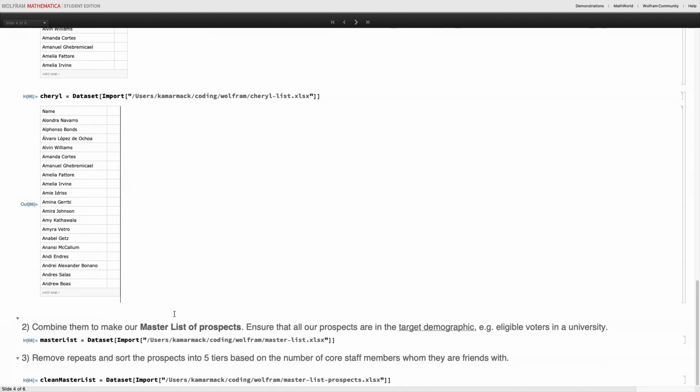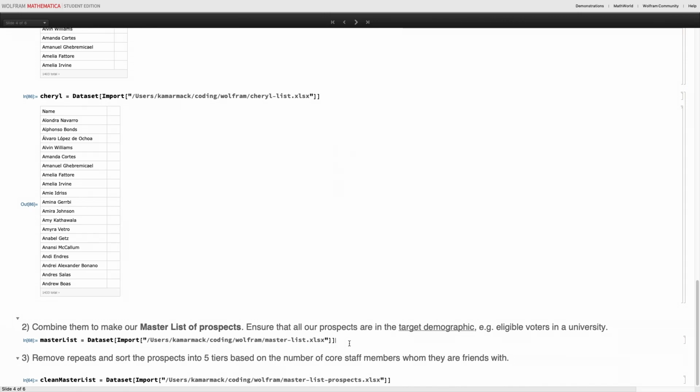And so based on the use case, that could mean they're of a certain age, or they live in a certain zip code, or they fit some other characteristic. In our case, we had to make sure that everyone in our list was a student at Georgetown who was eligible to vote. And as you're thinking about how these strategies can apply to your day-to-day life, that's an important step, because it can potentially be an arduous task, but it's extremely important.